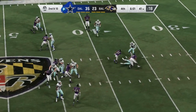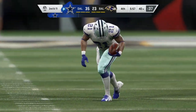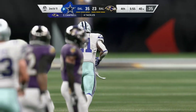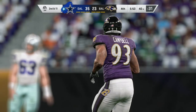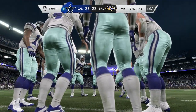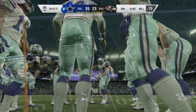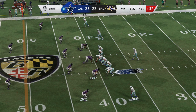On second down now, it's Elliott. And he's going to have to protect the football and take his lumps here at this stage of the game as they stop him behind the line. Brandon, it's clearly a running situation when you're up in the 4th quarter. They're going to have to stack the box and make it difficult for them to move the ball. Made it very difficult right there. Now they need to repeat that effort. Yeah, bring 7, 8, 9, whatever it's going to take to slow them down.